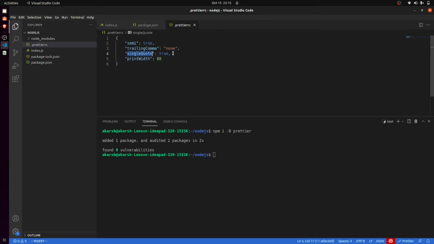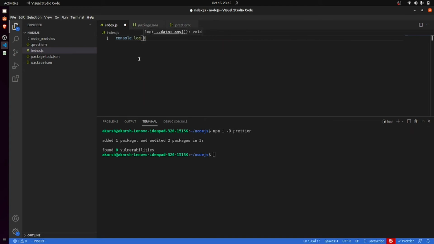Okay, so now let us just come over here, and in this index.js, let's just say console.log hello world. Let us just remove this because I'm just setting it like this.